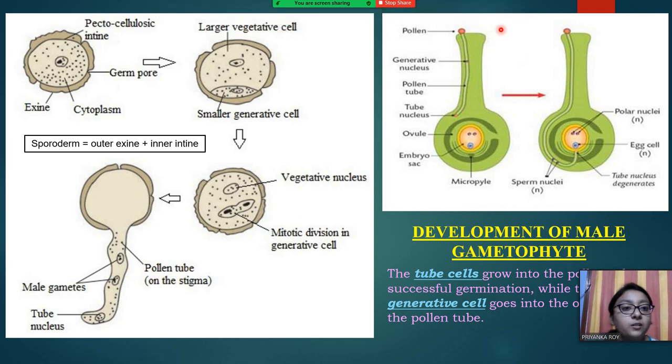This is the female reproductive unit, or the carpel. When the pollen sits on the stigma, it forms a pollen tube, and the generative nucleus and the tube nucleus come through it. The tube enters the ovary of the female reproductive unit, and the 2 sperm nuclei are released over here. When I do female gametogenesis, it will be much easier to understand. In this way, the male gametophyte is developed.